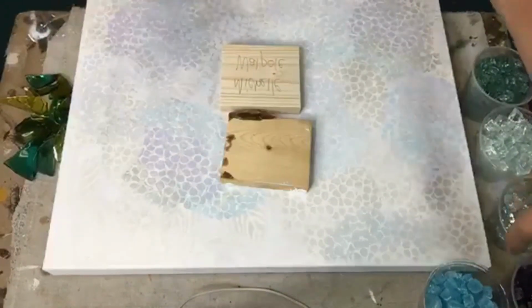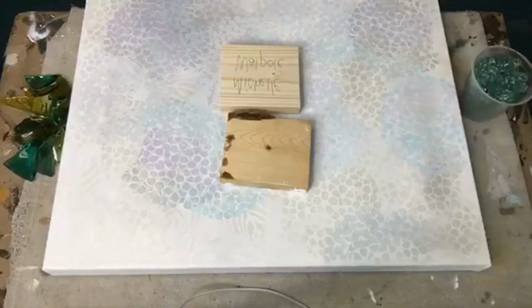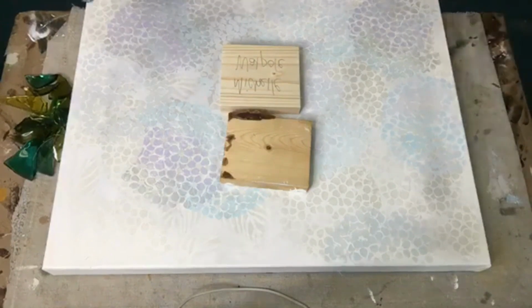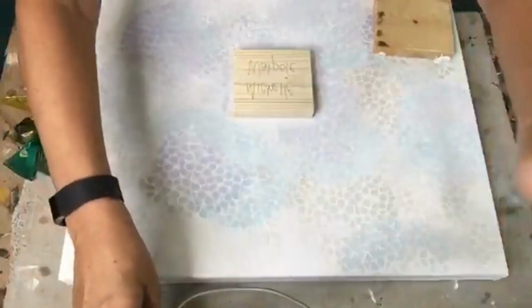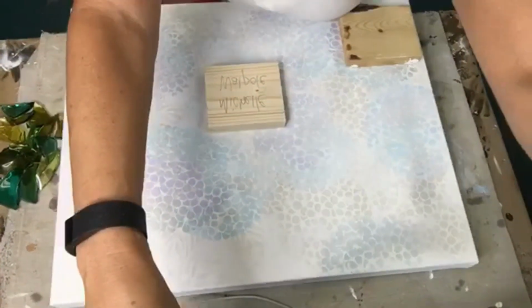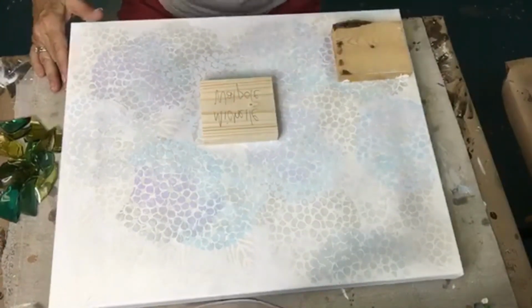So I've got my blocks. I've got way too much glass on my little table, and I'm feeling a little crowded over here. So let me move. Well, this is a big canvas too. This canvas is 16 by 20. So let me see if I can raise you guys up just a little, and maybe you can see a little more. That's better. I think that's better. Let me see.